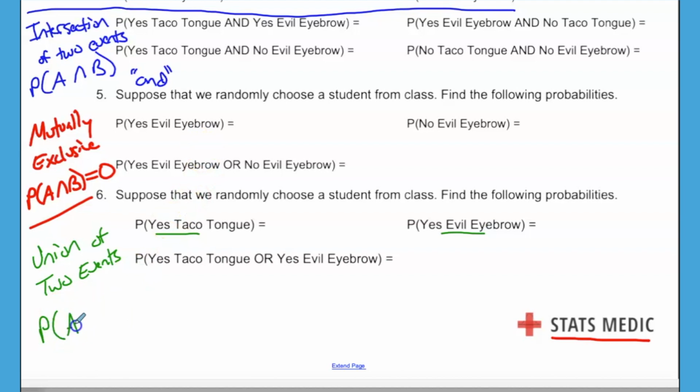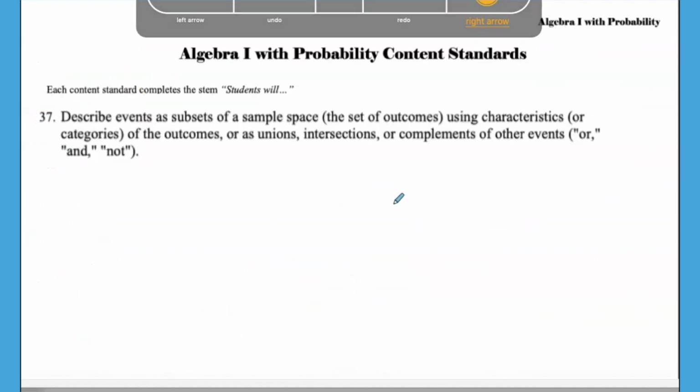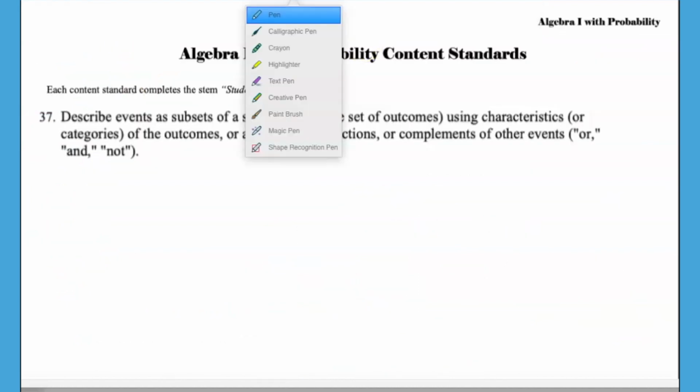The union of two events would be the probability of event A or the probability of event B. To calculate that, you have to add the probability of the first one plus the probability of the second event, and then subtract the intersection of those two, the ones that you kind of double counted. That's how you'll let students work through this lesson informally first, and then we'll come back over here in the margins and formalize some of that notation. The question on the back is just an exit slip opportunity for them to get a little bit more practice.